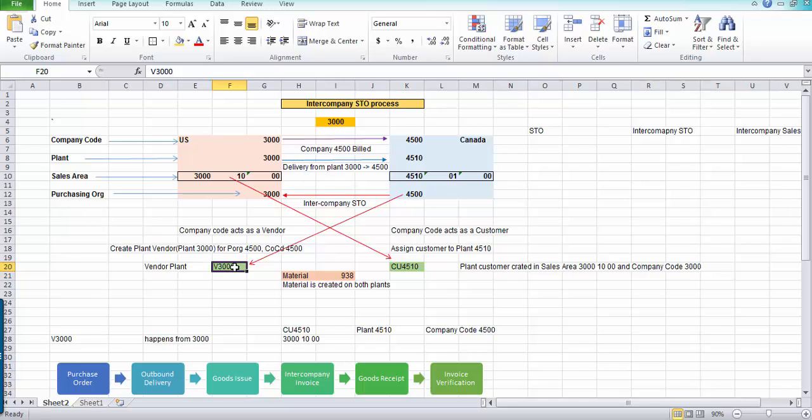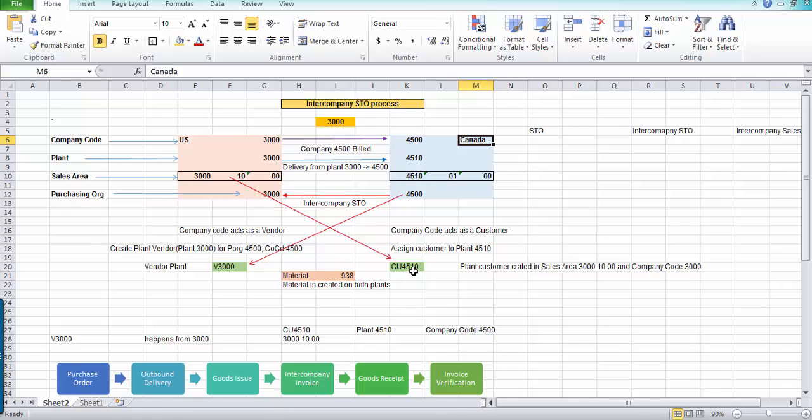And in the end, you should link the vendor that is created to the sending plant. The sending plant in our case is the US plant 3000. So I have this vendor created for company code 4500 in purchasing org 4500, that is the Canadian company code. So this vendor will represent the sending plant to this Canadian company code.